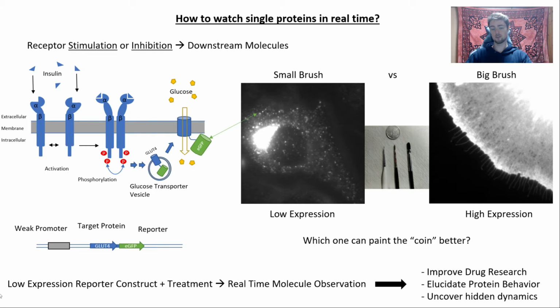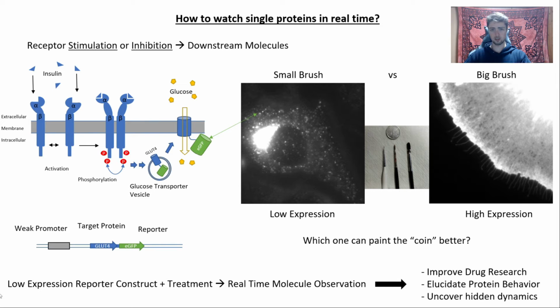If you had to paint a face on the surface of a small coin, what kind of brush would you use? I'm interested in cellular dynamics, and of course we can look at these dynamics at several different layers, for example DNA or mRNA, but ideally we want to see what proteins do, right?